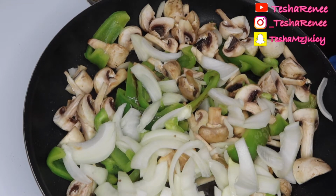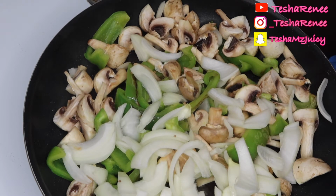You're gonna let that cook down till your onions are translucent, maybe even with a little bit of a grill to it, and then your mushrooms will get soft and cooked down, and then by then your peppers should be perfect.